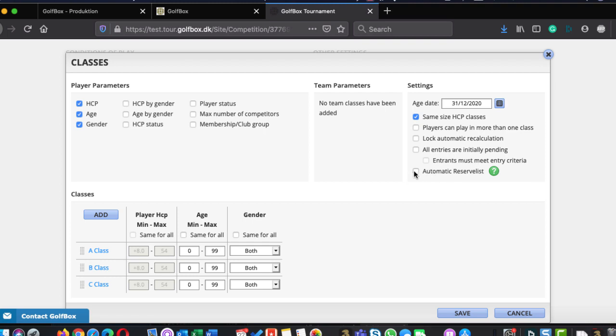And then a very good option, if you have a max number of competitors in a tournament, let's say we have 50 competitors. Once we go to number 51, if we do not check this, they will all be signed up and they will all get a message saying, once the sign up is finished, the tournament committee will create the field, and there will be a player list and a reserve list, and you do not know what list you are on, if you do not check this.